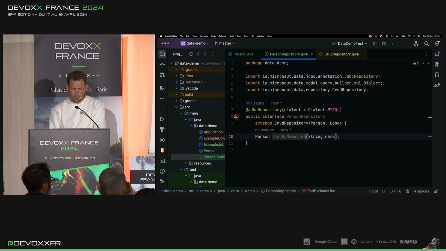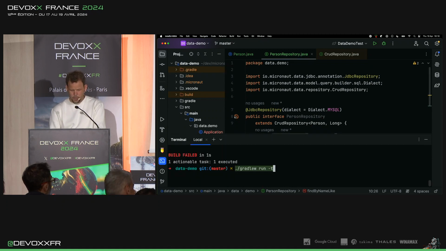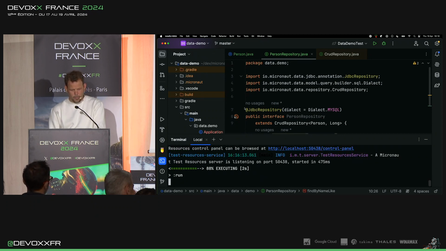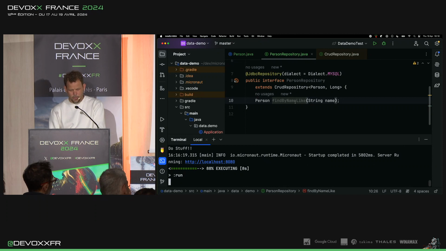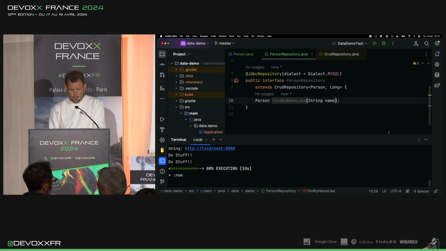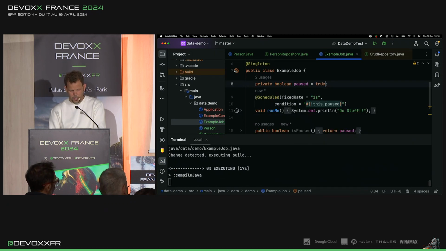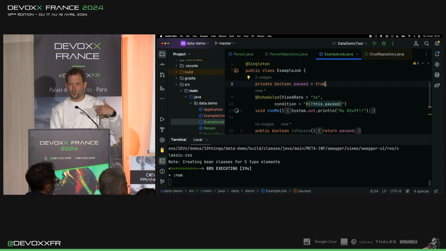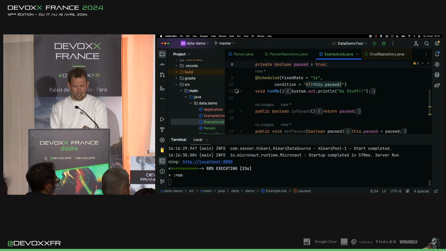And now the cool thing with Micronaut Data, and I'm just going to start my server up here in continuous mode using -t, so that it starts my application and automatically reloads it on every change. And I see my job is running, which might be a bit annoying actually. So I'm just going to pause my job, and hopefully my condition will work, and it won't keep printing out that message, which it doesn't anymore. So my expression is working.